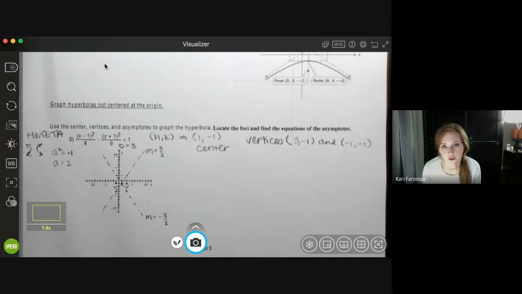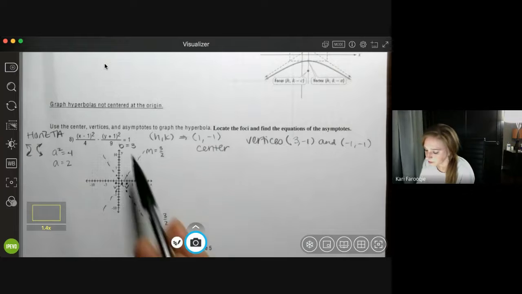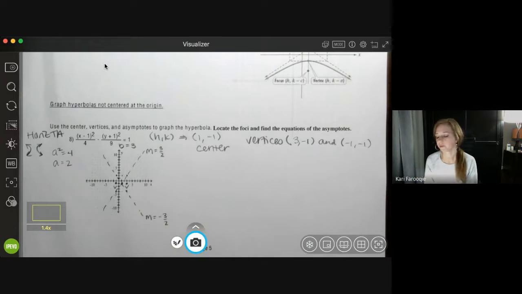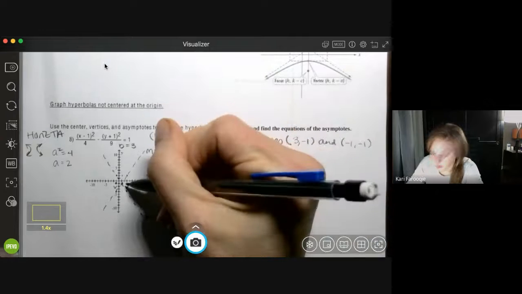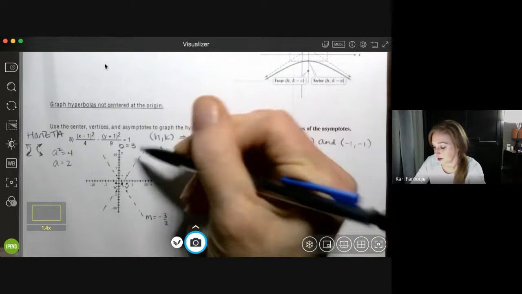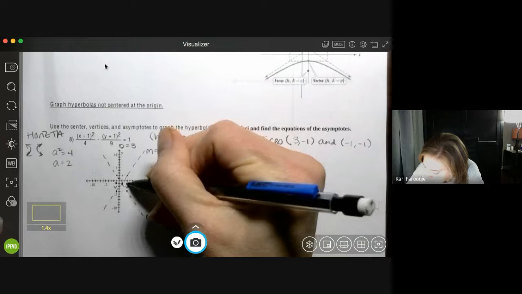If you really like the formula, go back and use the B over A. That's fine. That's essentially what we did anyway. Okay. So now we have the asymptotes down, and all we need to do at this point is use the vertices to graph the hyperbola. We are opening left to right. I'm glad I labeled these as vertices, otherwise I might accidentally draw in the wrong spot.